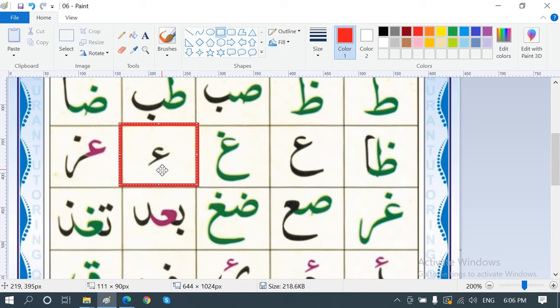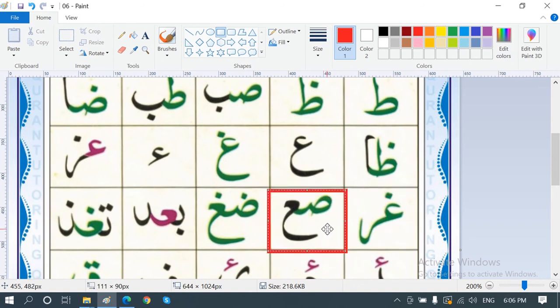Some people say it's hamza and some people say it is ain, but we will take it as a hamza and we will read hamza, hamza, and then it is ain za. This is how ain looks when it comes in the starting. Ain za, ghain ra with one dot at the top.